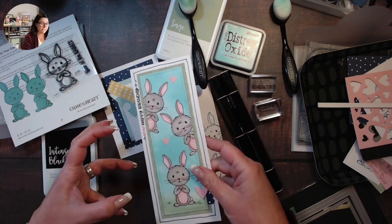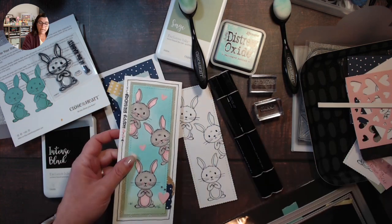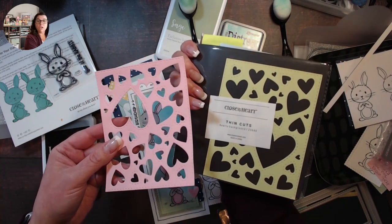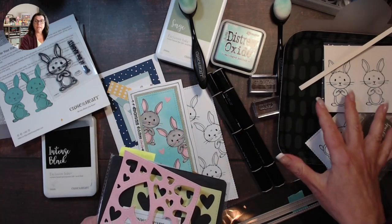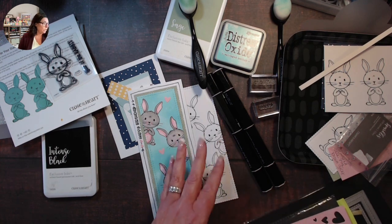So we're just going to, like I said, make it on the smaller version. These little hearts are Ballerina, and they're actually from the heart background thin cut. I wanted a variety of sizes of hearts, so I have a whole pile of hearts over here on my tray. I stamped my images beforehand because I'm going to color them with my alcohol markers.